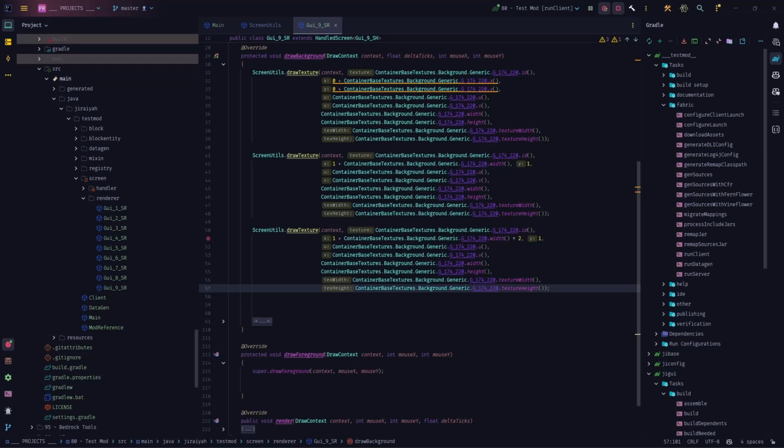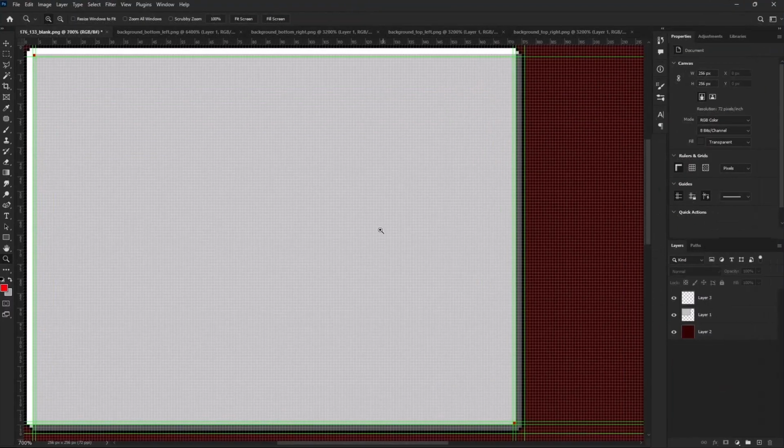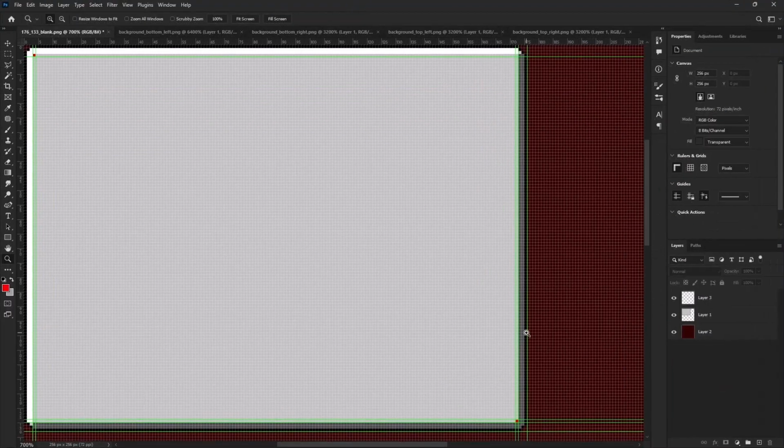Now, if I open any one of these GUIs inside Photoshop, you see that they are almost identical. At least the center is always the same. The border is the same, and the only thing that is changing is the width and height. Drawing this needs some thoughtful process. As you see, I have painted 2 pixels with red dots. These will be the corner that I will draw the background. So I will draw that light gray from here to here. That is our first step.